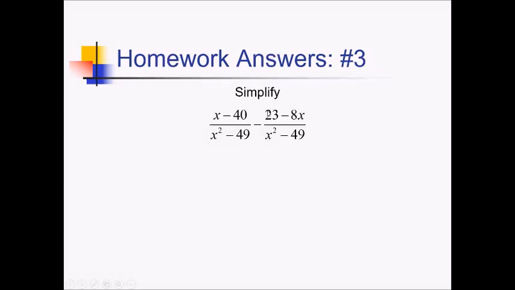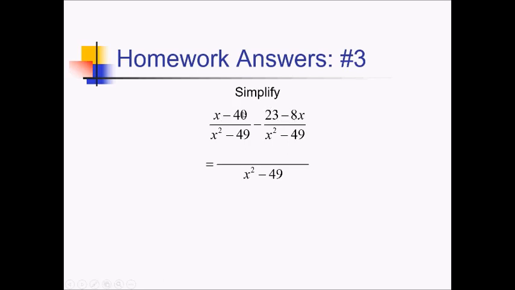For this problem, to simplify this and subtract, we need a common denominator. The good news is we've already got one. They're both x squared minus 49s. So we can just go straight to the step of putting this all over one big denominator of x squared minus 49. So I'm going to actually write all this out because I'm being super careful here. I feel like there's got to be some trick going on if it's that easy.